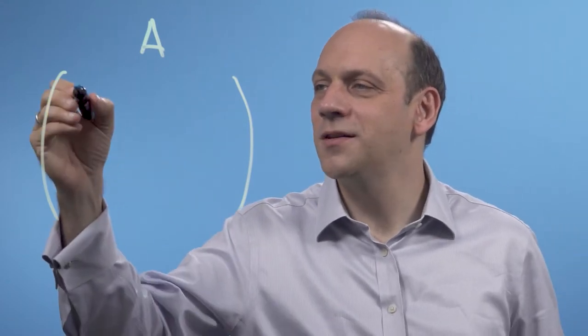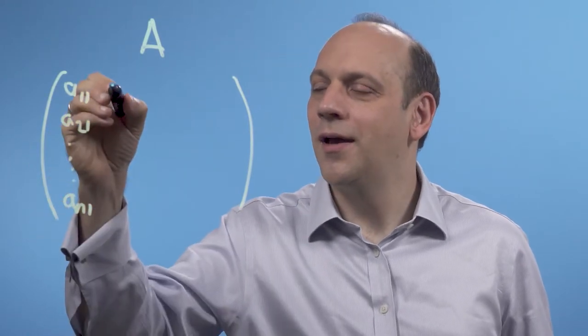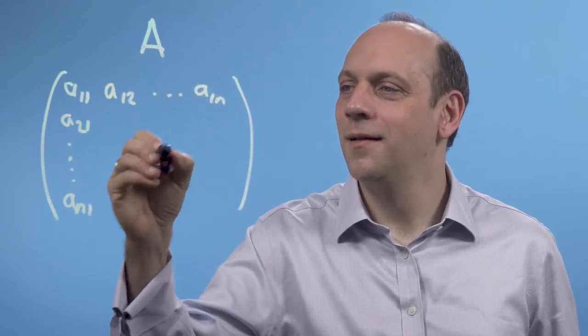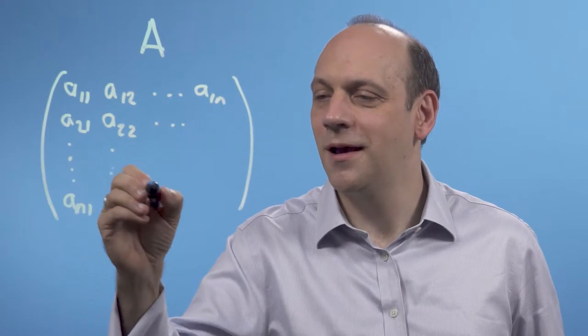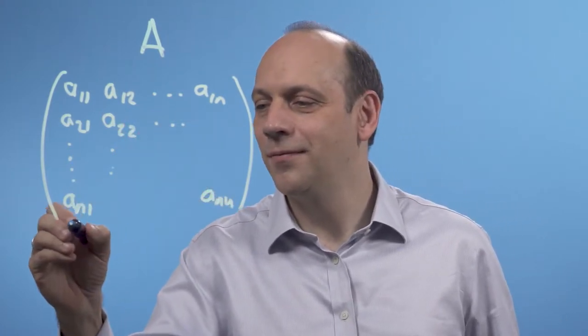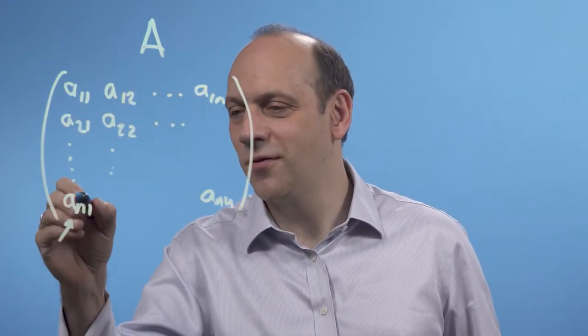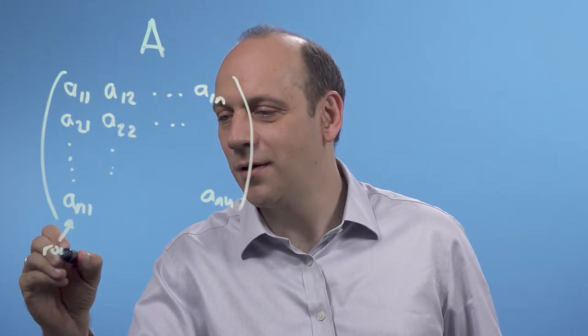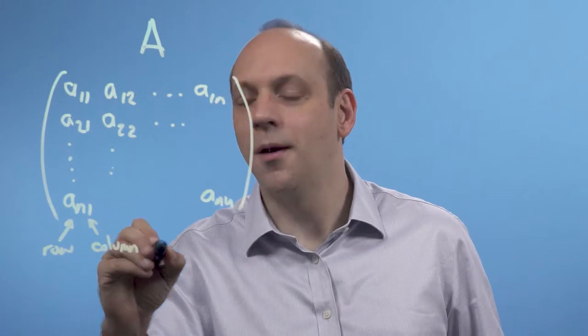When we started, we said that multiplying a matrix by a vector or with another matrix is a process of taking every element in each row in turn, multiplying it with the corresponding element in each column in the other matrix, and adding them all up and putting them in place. So let's write that down just to make that concrete. So I'm going to write down a matrix A here, and I'm going to give it elements. A is an n by n matrix, and I'm going to give it elements A11, A21, all the way down to An1, and then A12 all the way across to A1n, and then I'll have A22 here all the way across, all the way down, until I fill it all in, and I've got Ann down here. So the first suffix on all of these elements in the matrix is the row number, and the second one is the column number.